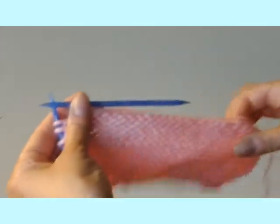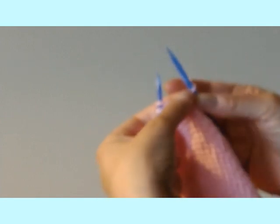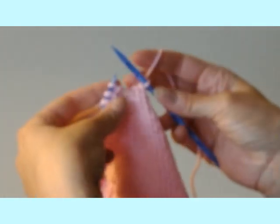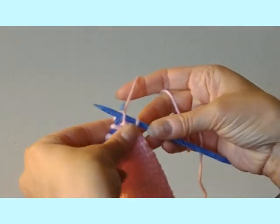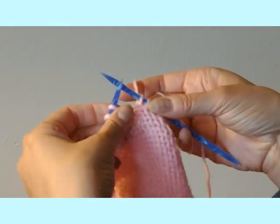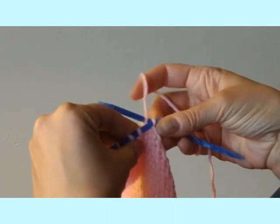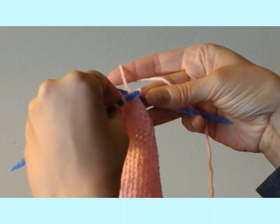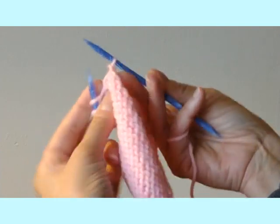So I've already cast off a bunch. I'm cheating, just to be quick. So what you're going to do is you're going to always have 1 stitch on this side of the needle and then the rest of the stitches on this needle. So when you have 1 stitch on this needle, you're going to knit 1 stitch. Now you have 2 stitches on the right hand needle. You're going to take this left hand needle and go into the front of the first stitch. If this is the first stitch, that's the second stitch. So you go into the front of the first stitch and you're going to pull it over the second stitch. And it disappears. And now you have 1 stitch again.